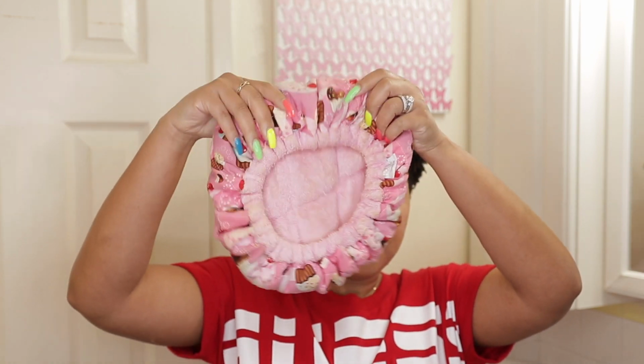Now, the next thing when it comes to heat that I would like to share with you is a deep conditioning cap. If you've never heard of those, this is what it looks like. A deep conditioning cap is exactly what it sounds like. So if you are deep conditioning your hair, it's going to help with heat as well. Again, low porosity hair, you gotta have that heat, and that's the reason why I have that. If you don't have a dryer, if you don't have a steamer, this is a good alternative.